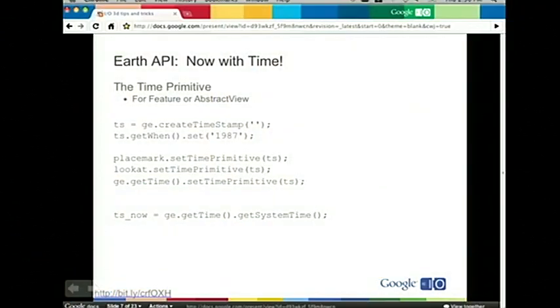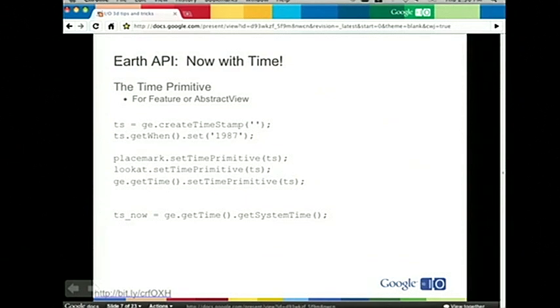So with that in mind, the first exciting new addition is programmatic access to time, which is an often requested feature and just a really cool one. It lets you do a lot of stuff that was impossible before. As you guys know, in the plugin, you can do everything you can with a full Google Earth, a couple of edge cases aside, including load up time KML, get your time slider, play tours that have time. But once that happened, there's really not much more you could do from there programmatically. So we're now allowing access to the time primitive using the JavaScript API.